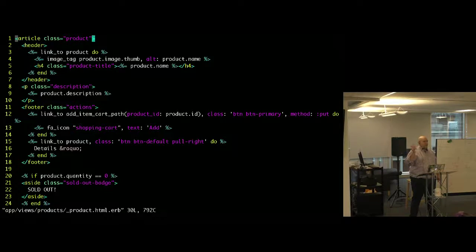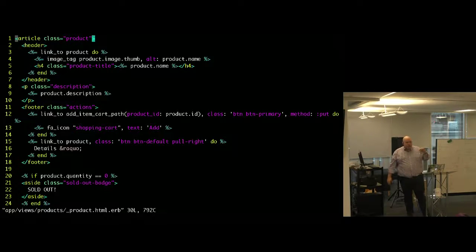I know what the path is going to be, /product/ID, and I'm going to grab the ID from this object and put that into the href. So link_to is smart enough to take either a string as the destination, or you can pass it an instance of a class, or you can use one of your route helper methods, which will just return a string, and link_to is like, yeah, cool, no problem.